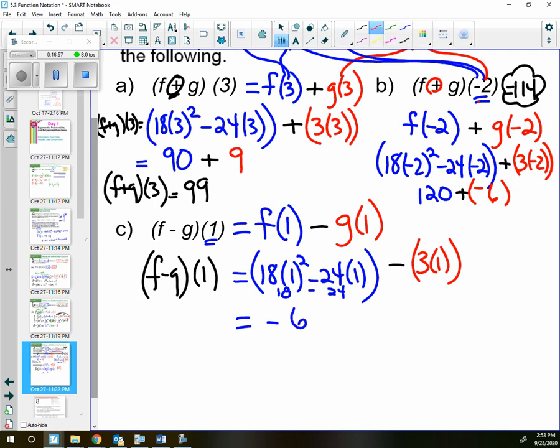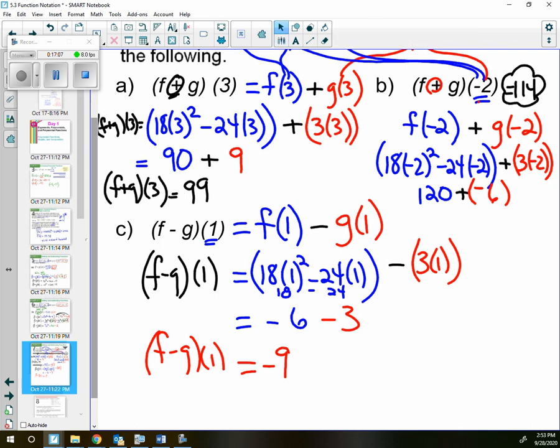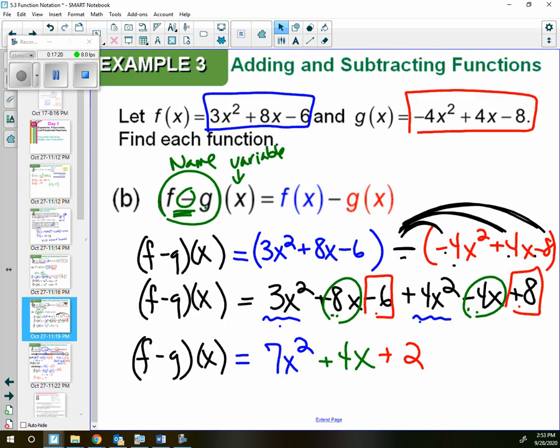And then we're going to subtract off 3 times 1, 3 more. So that looks like it's putting us at what? Negative 9. So f minus g of 1. So the whole idea of function notation is it's a way that we can do adding and subtracting where we're just saying the names of the functions, and then we can still do the rule. And we can do that whether we are doing it at a particular number like these, or we can do it where we just did it with the variable x, and that's fine too. It's just function notation is another way that we can talk about adding and subtracting functions.